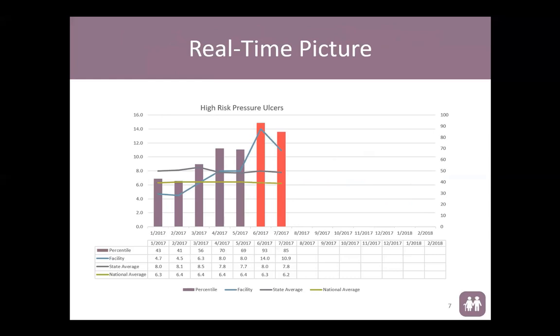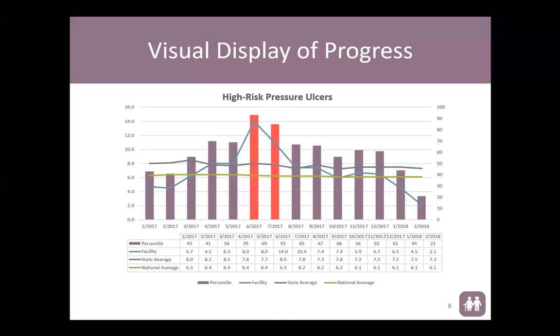Or this display. This is the same data, but imagine it is in real time and we have just seen the measure flag last month. We acted quickly to do a rapid cycle PDSA improvement project, and it has dropped slightly this month. That gives new meaning to this original display. Now we can provide a picture of results for a performance improvement project. I would like to share a few more examples of how a graph can stimulate discussion and investigation into systems and care processes.